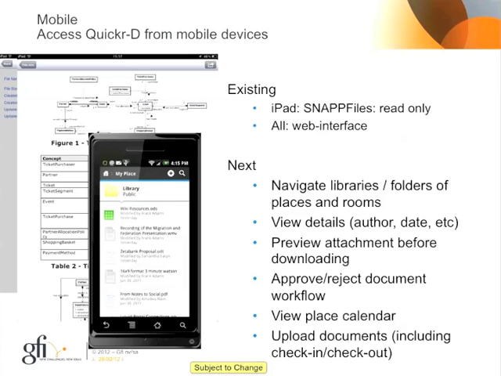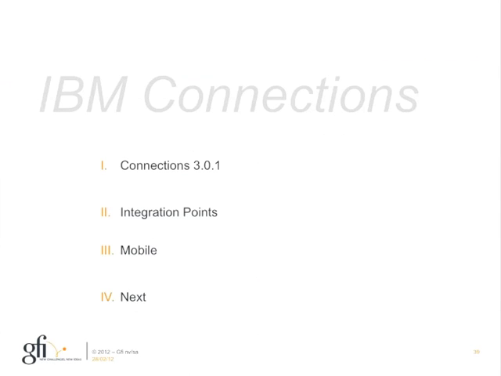We can view the place calendar, and I kept the most important towards the last, which is the option to upload the documents from a mobile device towards your Quickr server, and that does include the check-in, check-out principle, where you only allow for one editor at a time to work on the content. Okay, that was very quickly Quickr.